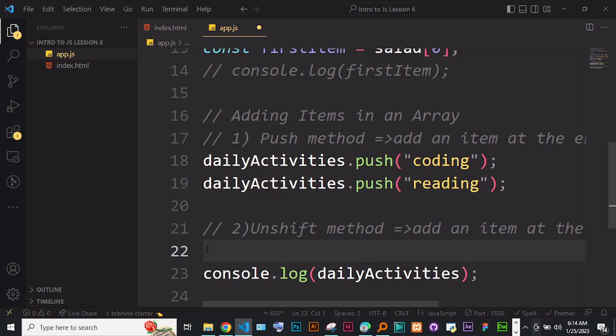I don't know why they called it unshift, but I guess it shifts it to the beginning or something like that. Shift removes an item, but unshift actually adds an item.